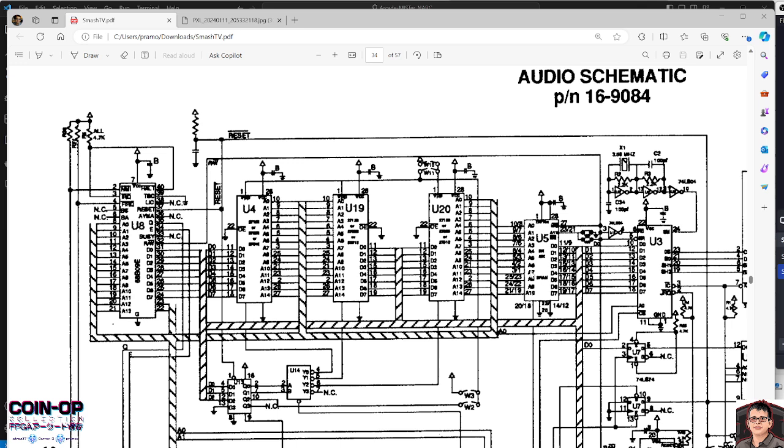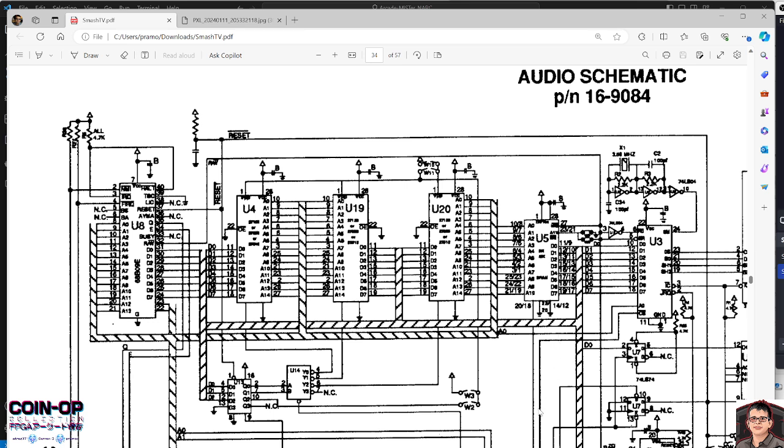The U5, I think, is the RAM chip. It is SRAM for sure. And a lot of the memory operates really fast. The ROMs operate really fast. These are the ROMs. And so you want to take a look at the part number, and I'll show you how to do all that when you're looking at a schematic, and what information to look for.